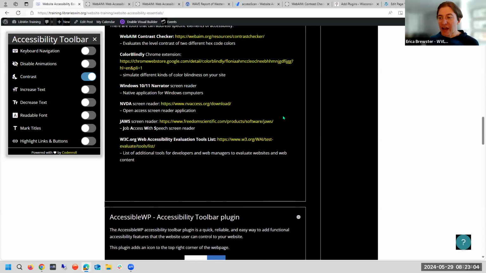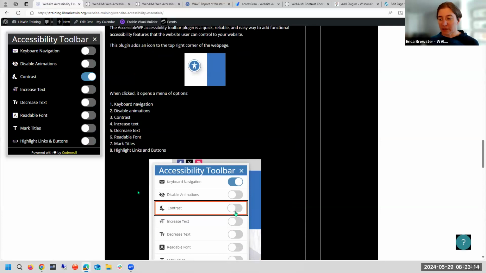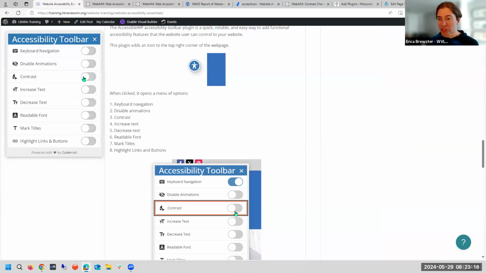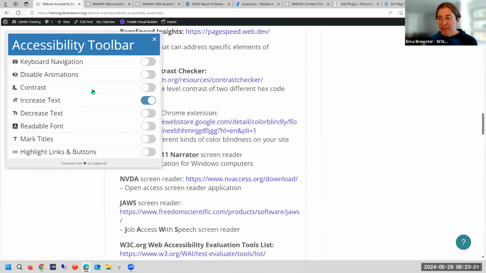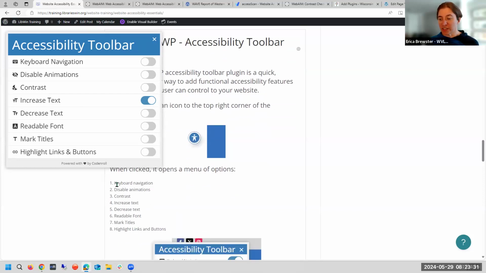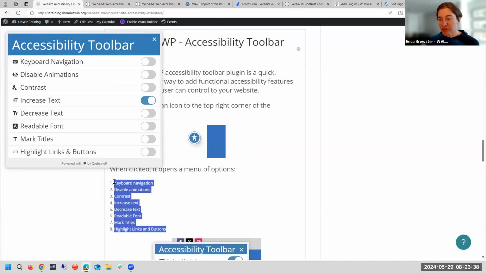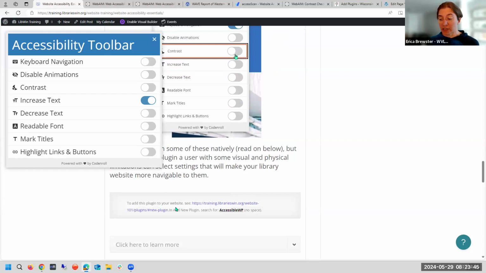So for individuals that need a high contrast screen and be able to see these links pop out, just toggling on and toggling off the contrast makes that immediately much more accessible for a low vision user. Somewhat related to that is the ability to increase the text so that now you have a large print version of your website available. Notice, however, there are some things that do not change. And it really depends on, for example, WordPress here, if it's in a numbered list, this suddenly is not something that the accessibility toolbar can interact with. And anything that's within this code box here is not going to change text. So it's not perfect, but it is an option.